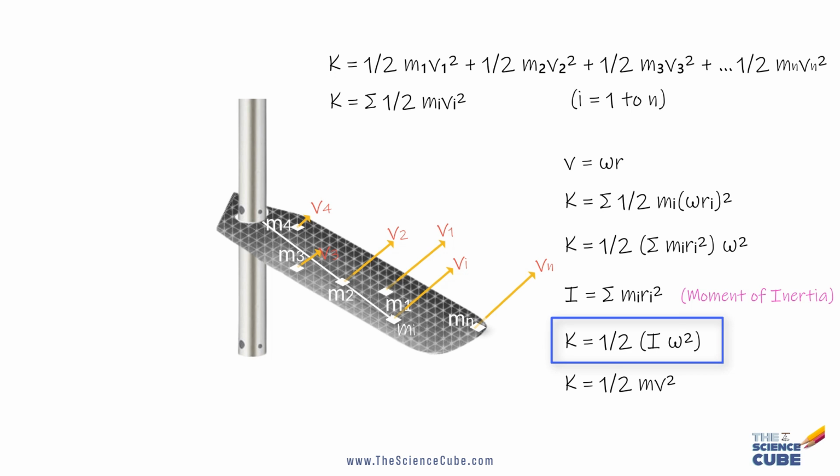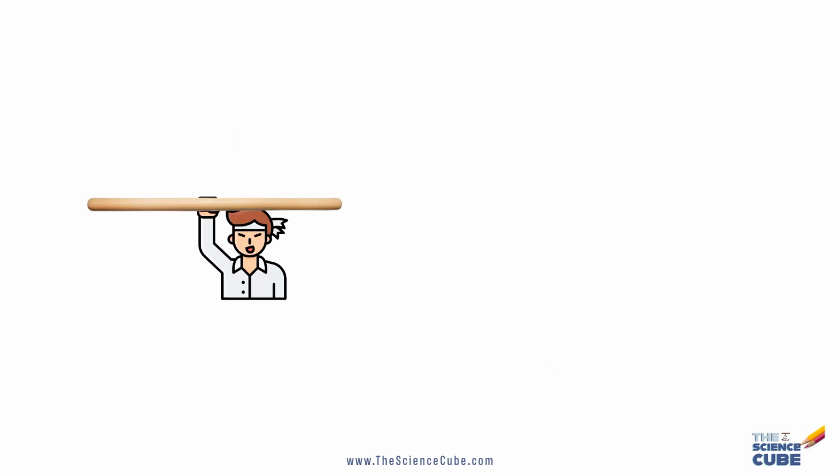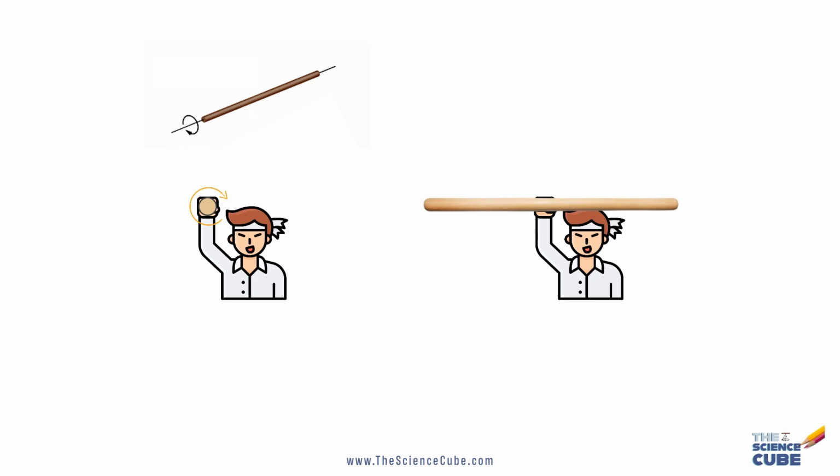So let us take another example where we get a feel of the idea that the rotational inertia of a body is not only about the body's mass, but also how the mass is distributed. So imagine rotating a longish heavy rod, say a pole, around its central axis, that is this, and then around the axis at 90 degrees to the rod at the same angular velocity omega.